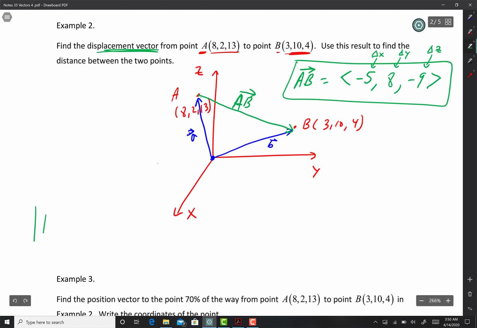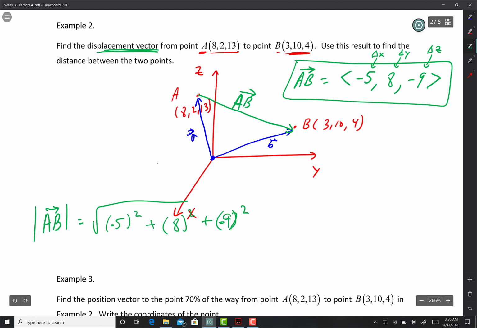So I'll do a little line, and this is like absolute value. There's my AB, and I'm going to go square root. I'm going to go 5 squared. Chavez, how come you're not putting the negative? Well, the difference between -5 squared and 5 squared is nothing, it's 25. And then 8 squared plus 9 squared. If you want to put the negative here, that's fine.